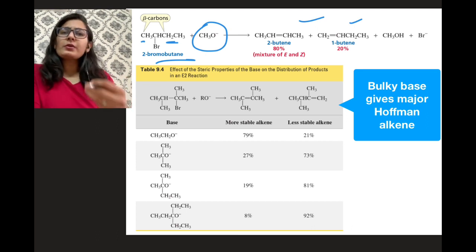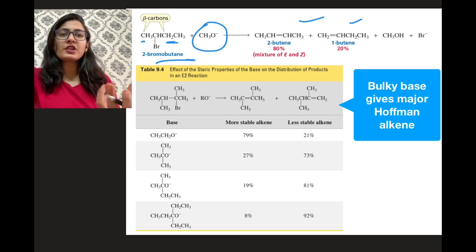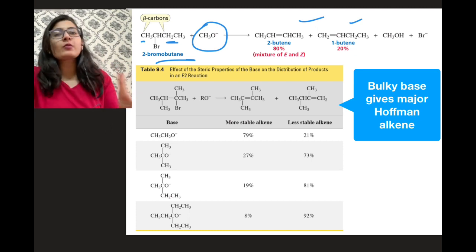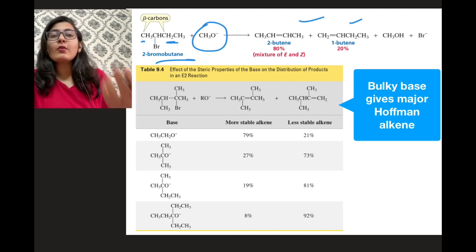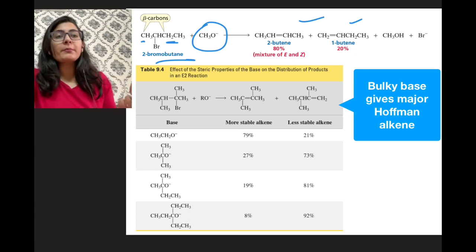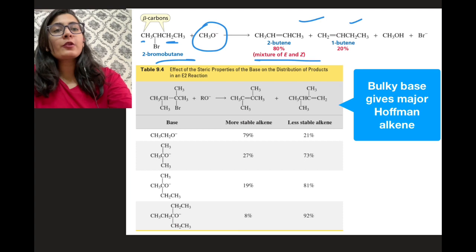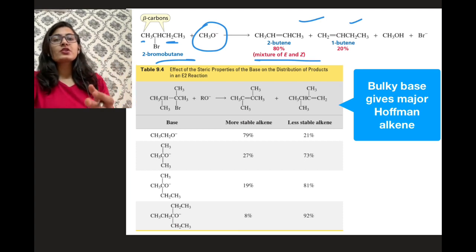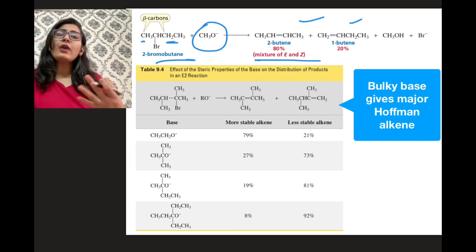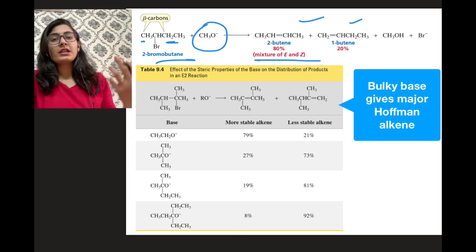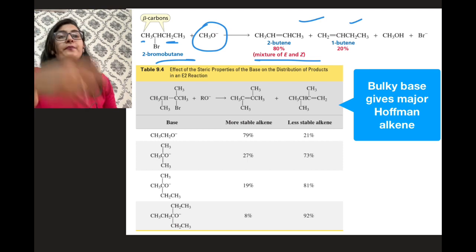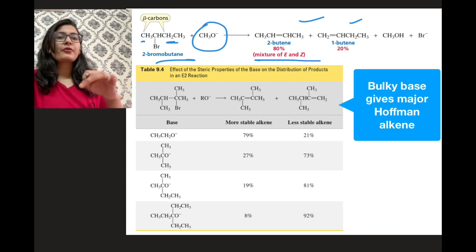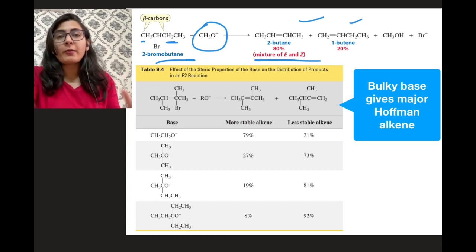Now, the question is, which is more stable? Definitely the more substituted 2-butene is more stable. That is the thermodynamic product. And which is less stable? 1-butene is less stable. That is the kinetic product. But the 2-butene forms as the major compound. Temperature is not mentioned, nothing is mentioned over here. So how are we going to know which alkene forms in a greater amount, which is going to be the major product? Now, there are some factors. There are like 4 to 5 factors which we are going to study to predict which alkene is going to form in major amount.